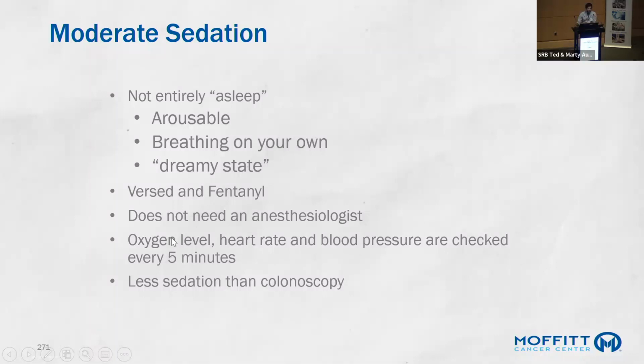Again, it doesn't need or require an anesthesiologist. Certainly an anesthesiologist can do moderate sedation, but it's actually not very complex. It's pretty simple. When you use little tiny aliquots of these two medications, all you have to do is give a little bit, make sure that you're monitoring the patient appropriately, and everything goes well. I'd say about 95 to 98% of our procedures, we use moderate sedation. It is oftentimes compared to a colonoscopy so that patients understand exactly what the level of sleepiness is. It's actually less sedation than a colonoscopy. For a colonoscopy, oftentimes you'll be out completely. With moderate sedation, you'll be out, but not entirely out.